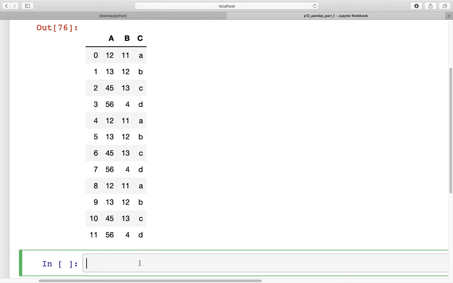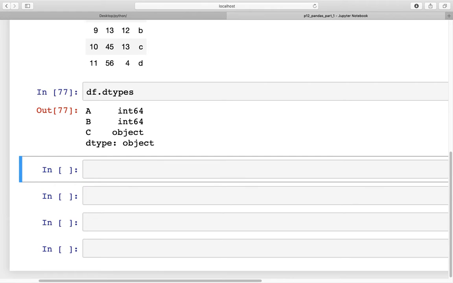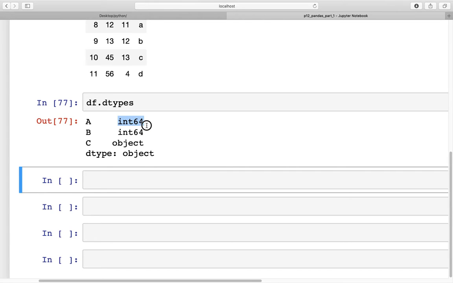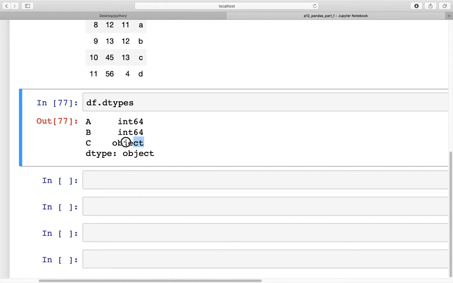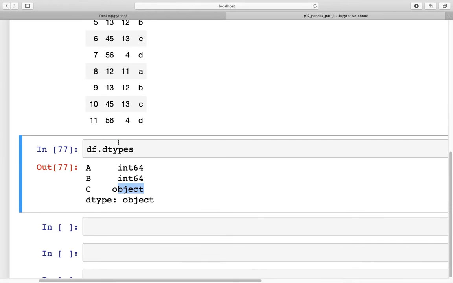Okay, so if we look at df.dtypes, we can see the description of the columns, the C column is called an object. Now if we have a lot of rows, say 1,000 rows, and we possibly don't want to view all those rows at once, so what we can do is look at the top 5 rows or bottom 5 rows.